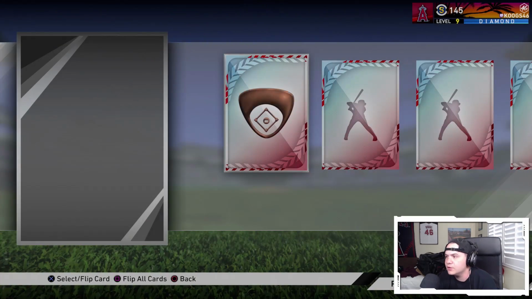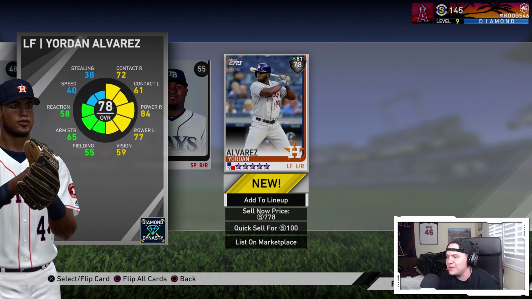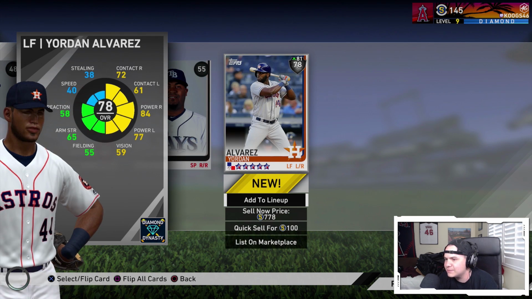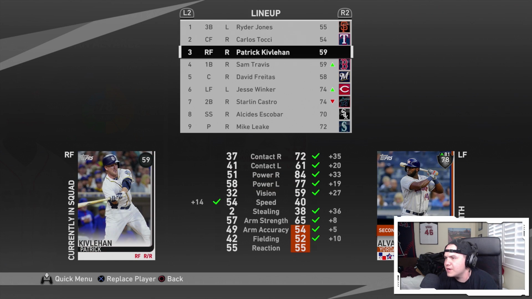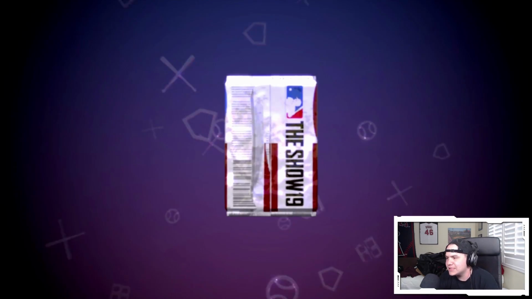Or no, 2 bronzes and a silver. What do we got here? Ooh, another silver. There we go. Yordan Alvarez. Big time pop. Look at that power over there. That's perfect. So we're going to go ahead and add him to the lineup. We'll put him in right field for now. We'll maybe move Jesse Winker after that. All right, so we got a big time silver bat in there.